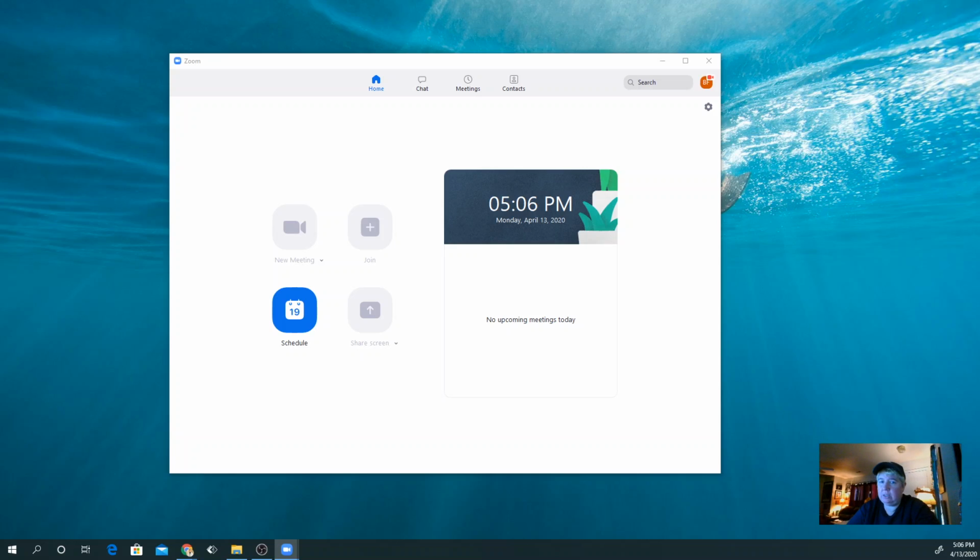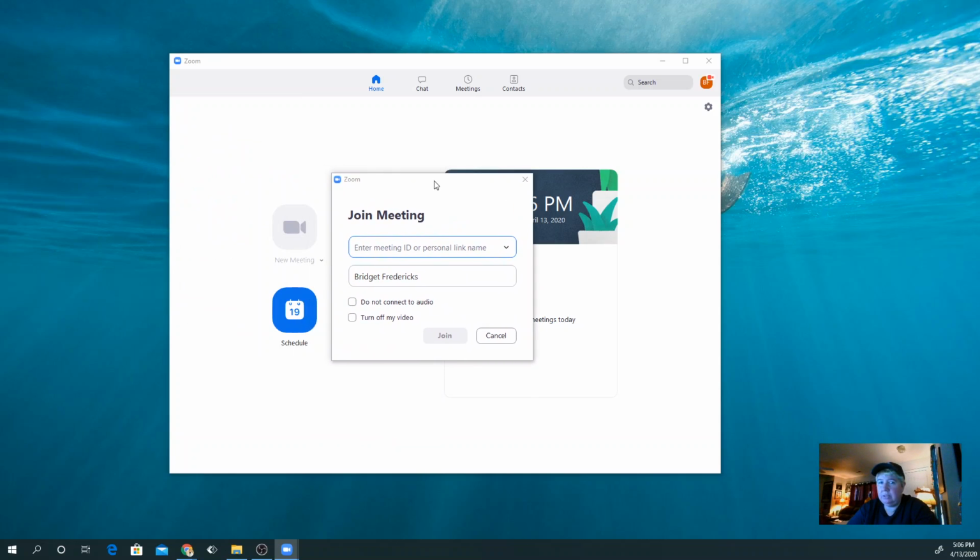And when you do, it's going to pop up with this screen here. And you can enter your meeting ID. And this spot here is for your name. Excuse me, this is my name. So you'll want to make sure that your name is entered there. The name is important because when you're on the Zoom call, if your camera isn't on, it'll show the other person your name, so we'll know who's speaking when you start to speak. So definitely go ahead and put your name in.